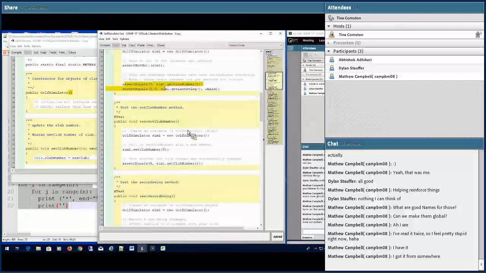Set club: we call our constructor every single time, create our object, then we're going to call our set club. You need to set it to something different. Setting this equal to 9 would not be an appropriate test. The constructor sets it to 9. You need to change it to a completely different value in order to know that it works. But it needs to be a value from 2 to 9, right?